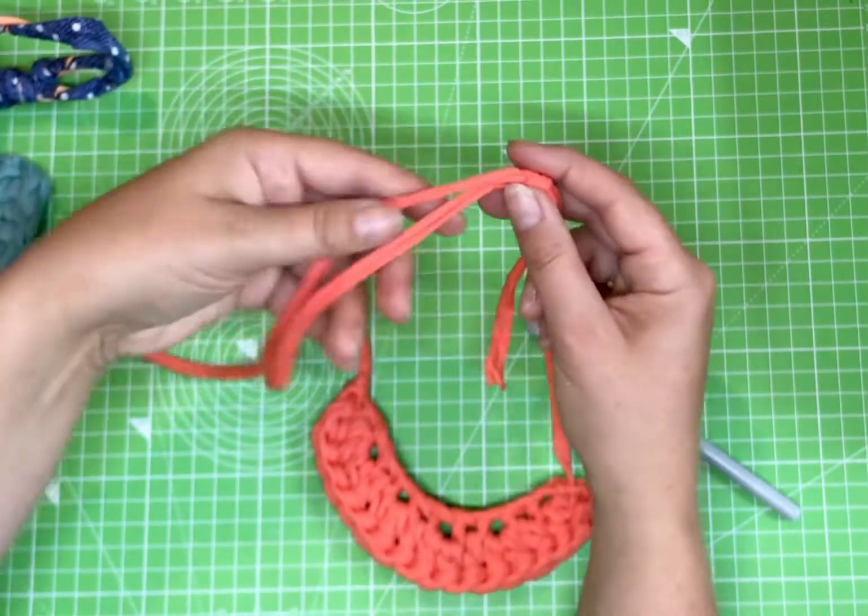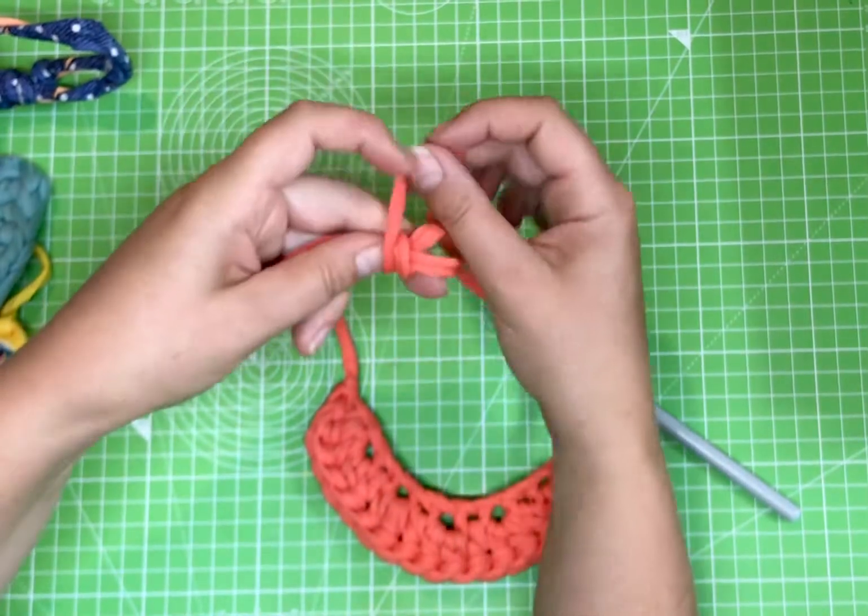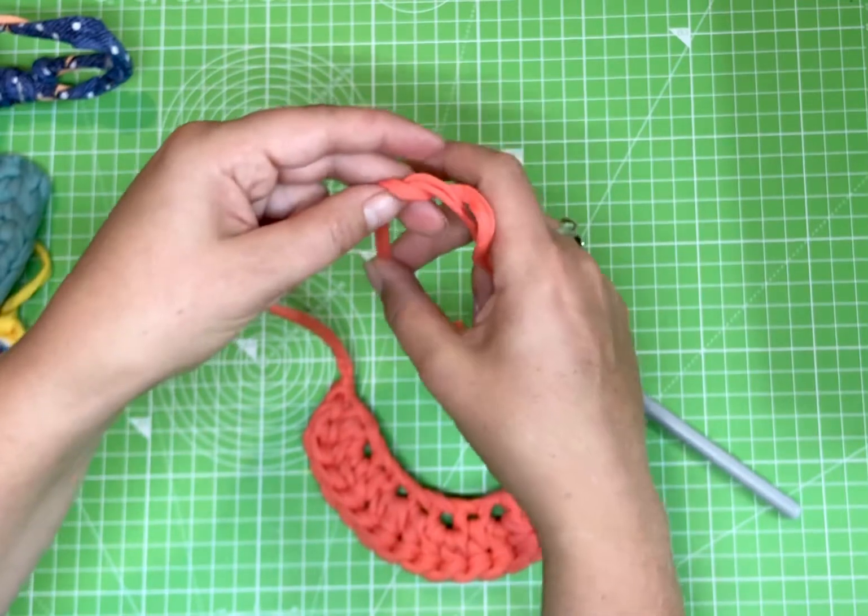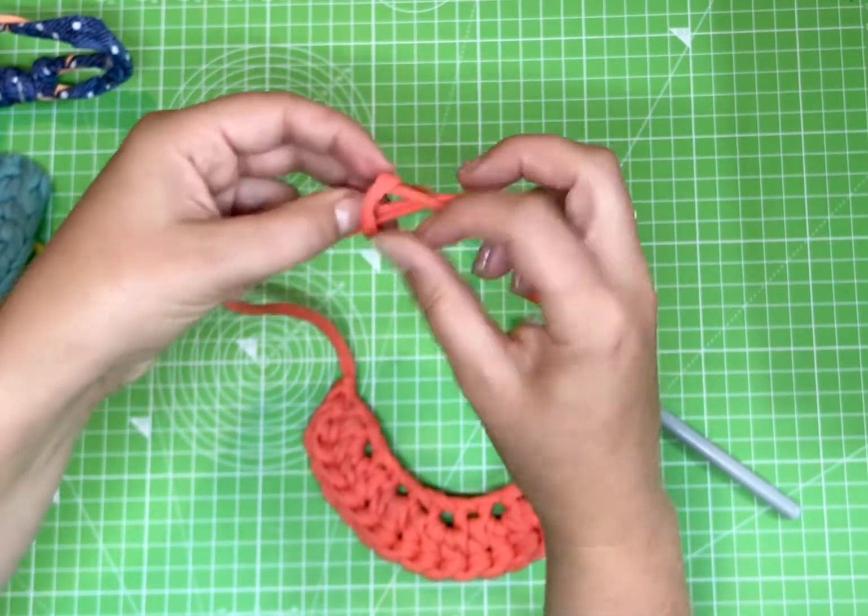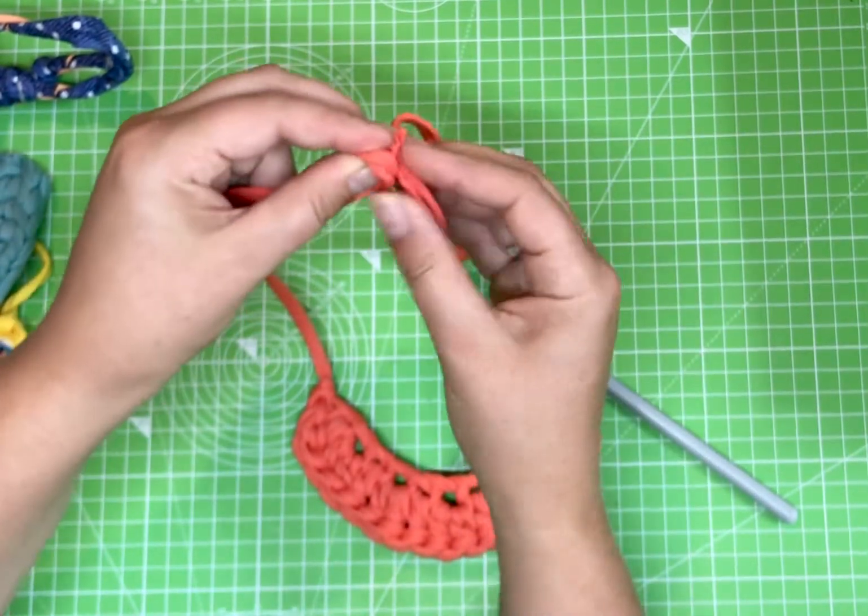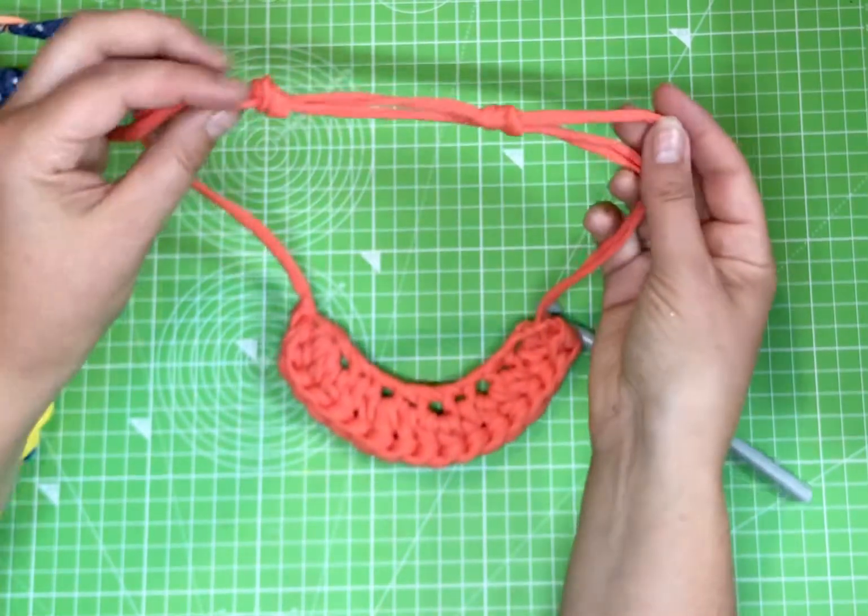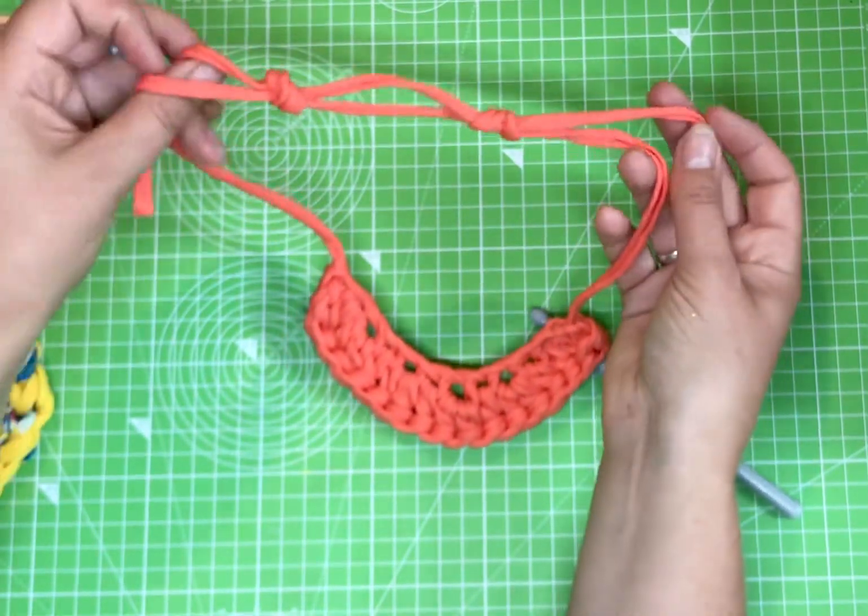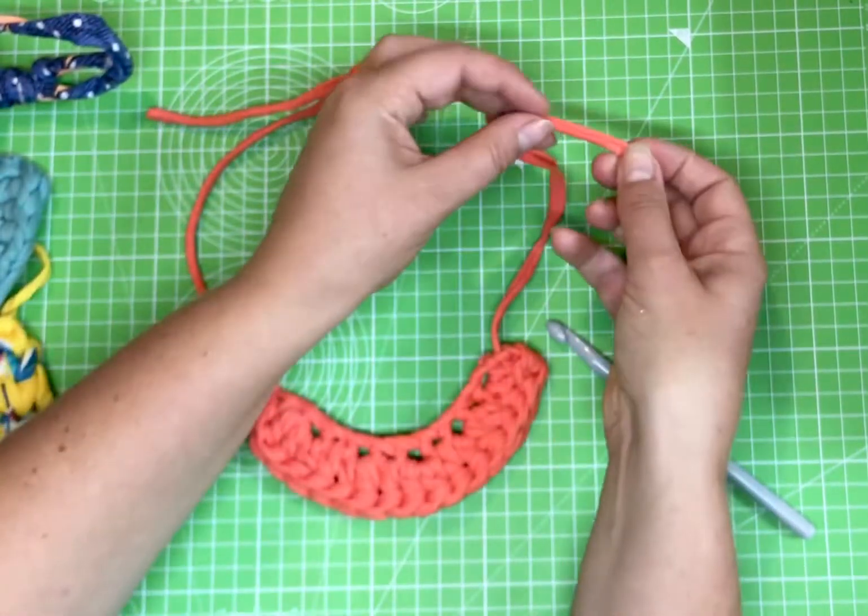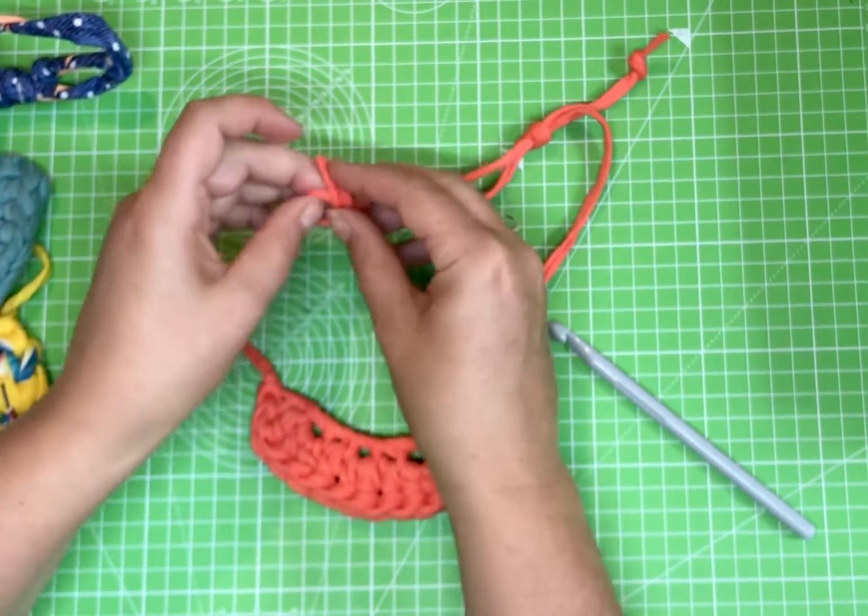Put it back into position. Get the other pair. Go once, twice. I think I keep doing that wrong there, where the first time doesn't wrap around properly. Like I said, I'm new to this knot myself. Once, twice. And then grab them up. Push that through. And that should make the other half of the sliding knot, which makes it really easy to put on and off. And then so that you never pull it all the way through and lose it, you can just do a simple knot on the end to keep them nice. So yeah, that's your necklace made there.